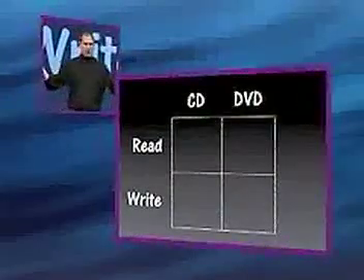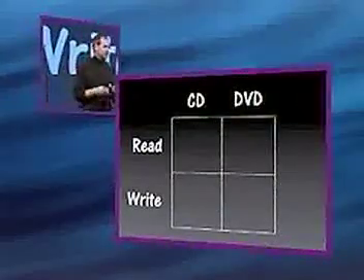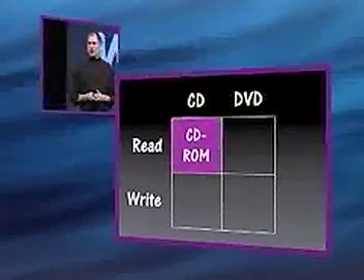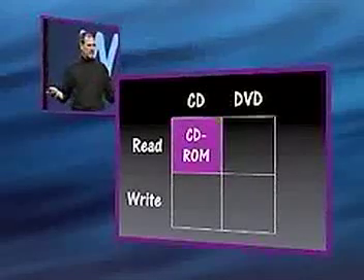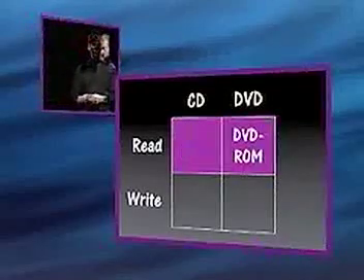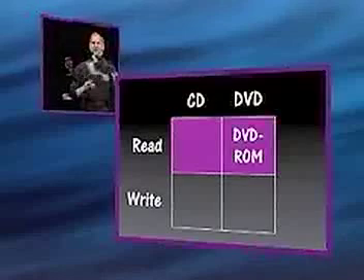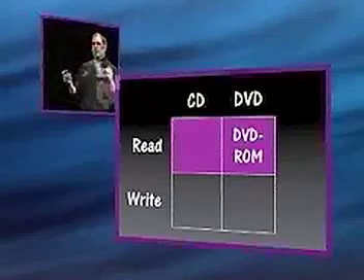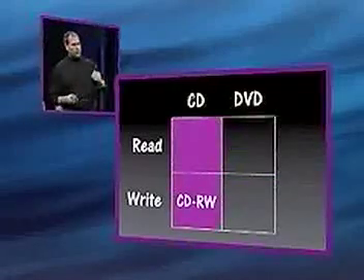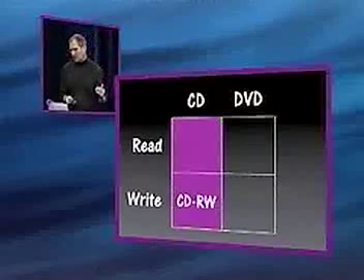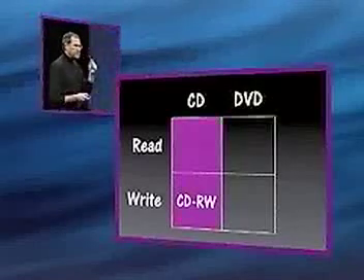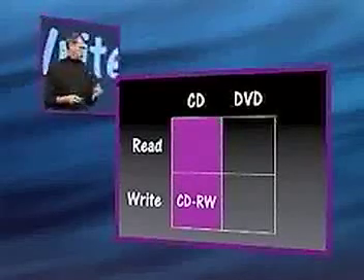So, there are 2 kinds of optical drives today, those that deal with CDs and those that deal with DVDs. A drive that reads CDs is called a CD-ROM drive. We're all familiar with that. That's what ships in most of the entry-level computers today. We've been shipping a drive called a DVD-ROM drive, which reads DVDs and CDs. But we missed something last year called the CD-RW or CD read-write drive, which reads and writes CDs. You can't read DVDs, but a whole lot of people were willing to make that trade-off so they could write CDs. And it's been huge.